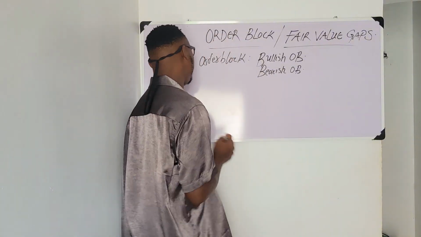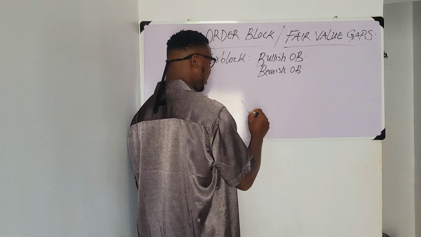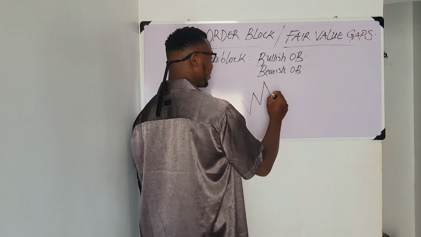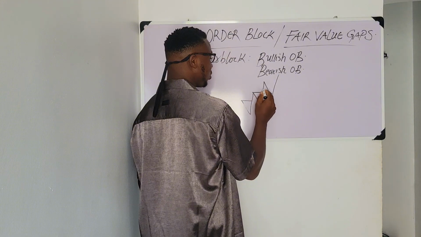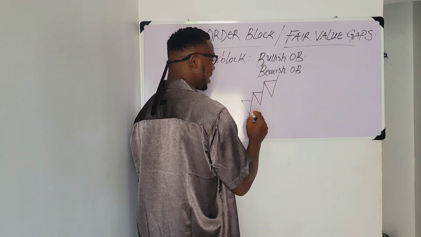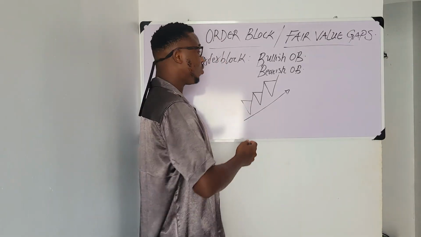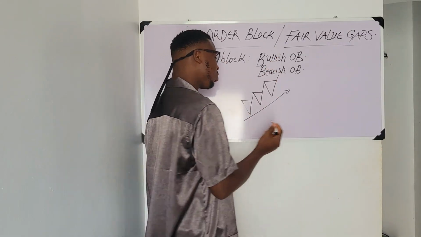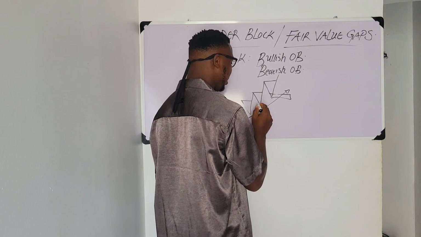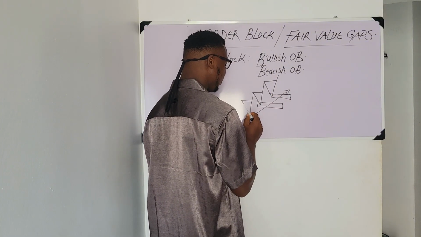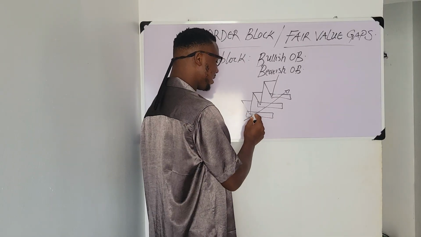Now, I gave an instance when I was drawing demand levels. I said we'll have something like this: break to the upside, break to the upside, break to the upside. This is a break of structure, a break of structure, a break of structure. That ascertains that this market is bullish. A bullish market is simply going up. So I told you that our demand levels are these lows, these lows, these lows. Inside this is the demand level.